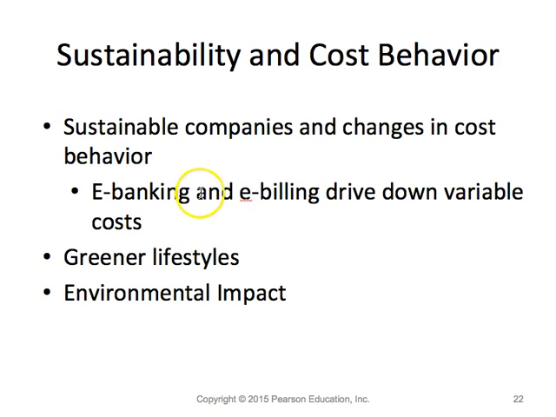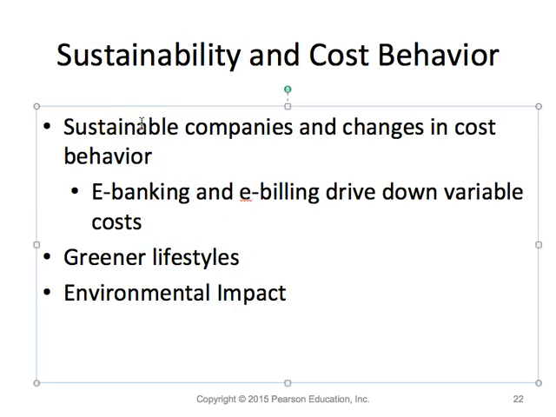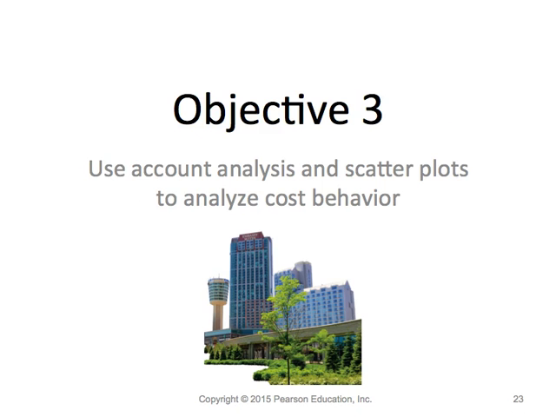I just do a reading because sustainability has been a very hard issue, and a lot of people have been talking about trying to be responsible to the society at a time when you are making profit. So one of the sustainability practices is to use less paper. So we have e-banking, e-billing without having to use paper, draft and variable cost, and so on. So this is pretty easy and straightforward.